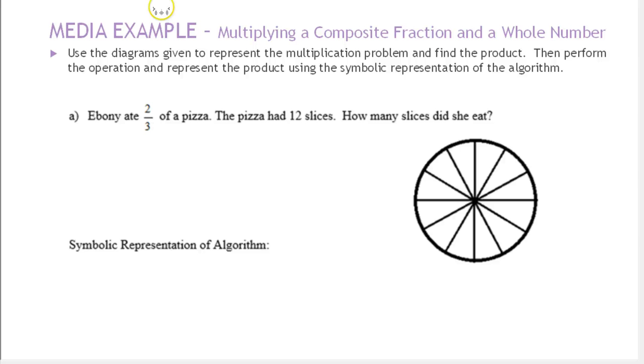In this example, we're going to multiply a composite fraction and a whole number. So remember, a composite fraction is a fraction where the numerator is not 1. Unit means 1, and a unit fraction refers to a fraction with a numerator of 1. Now we have fractions that don't have numerators of 1. So these problems are going to be almost identical to the last one. We're just going to have composite fractions instead of the unit fractions. But we're going to see that it's an easy extension from the last types of problems to these ones.